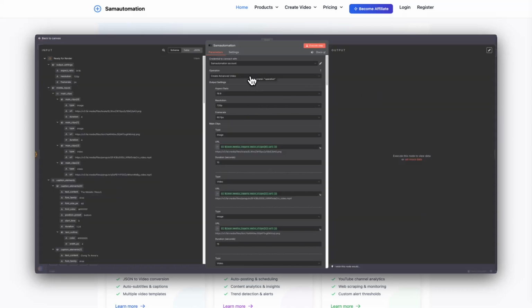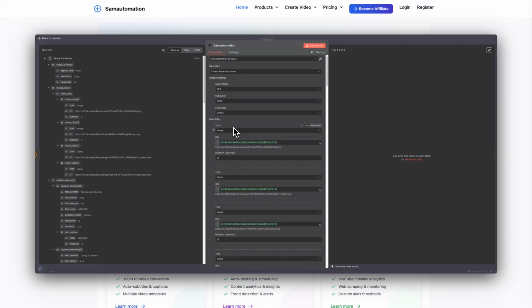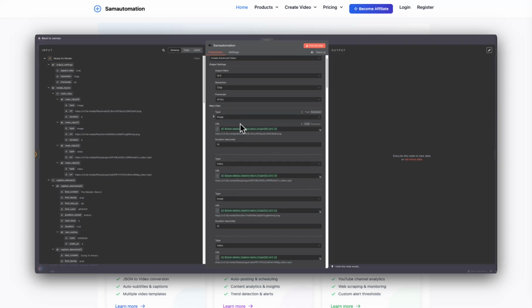There are two separate endpoints that you can use. You can create a video and you can grab the render progress. So we are going to create a video. You can select all these aspect ratios to create videos. For now, we are going for long form content. Then you can select the resolution. We are going for 720. Then we are going to select the frame rate and leave it at 30 FPS. That's enough for almost all the videos.